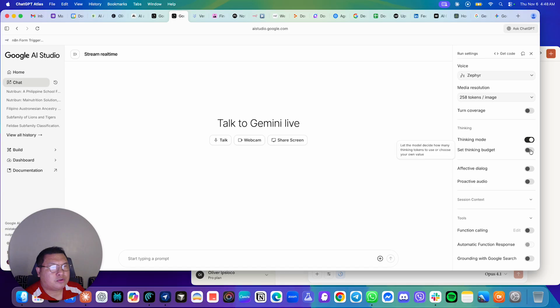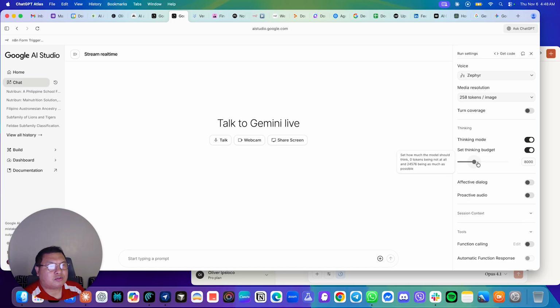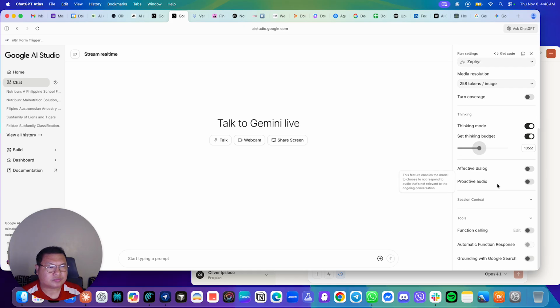We can also set the thinking budget. It says here it sets how much the model should think. Zero tokens being not at all, and 24,576 being as much as possible, which means that it is able to more accurately view what it sees on the screen. So for now, I'm going to set it a little bit higher.